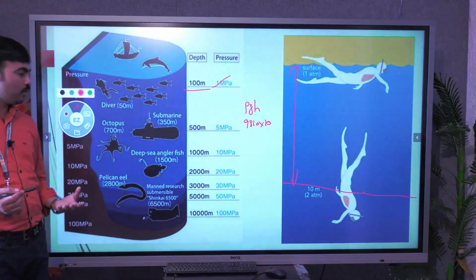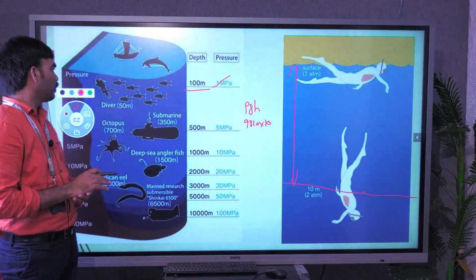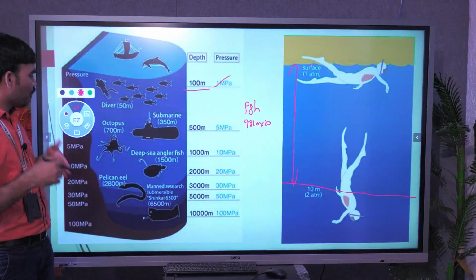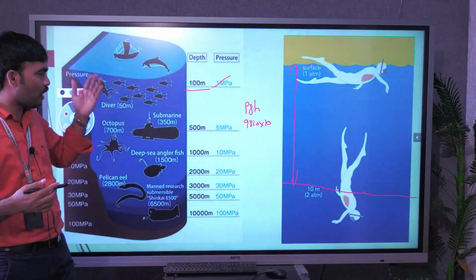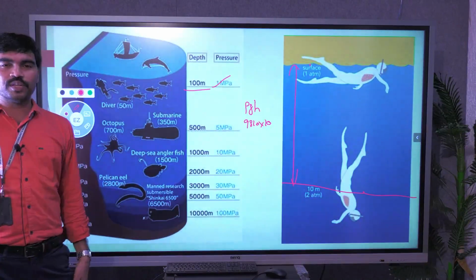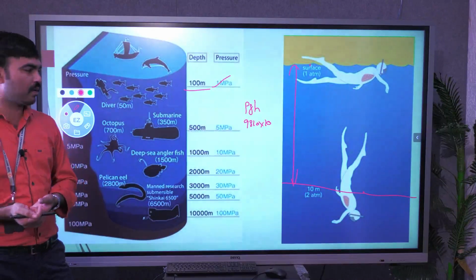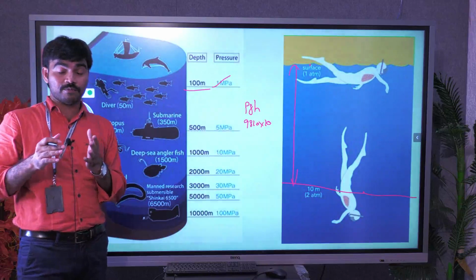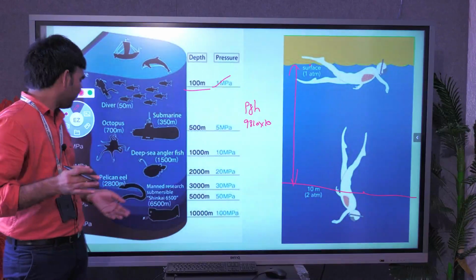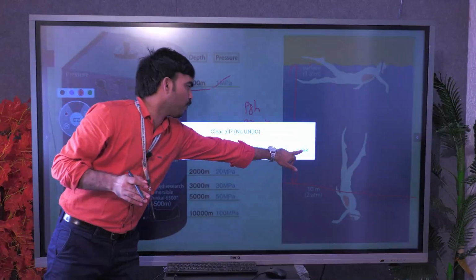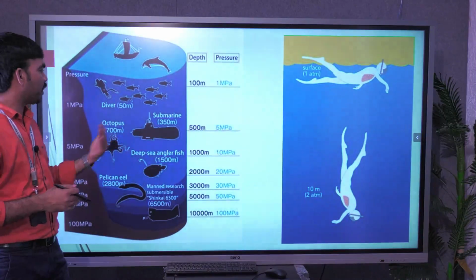It's very difficult to bear that pressure. That's why we cannot go deep into the sea, or a canal or whatever, right? If you go deep into the water, you will get more pressure. So the more pressure is applied on you, and it's very difficult to bear. We know that water has a very high intensity of pressure which can break anything. So that's why we will not go deep. Always we will try to be on the surface of the water. If you go deep, the pressure will be more.